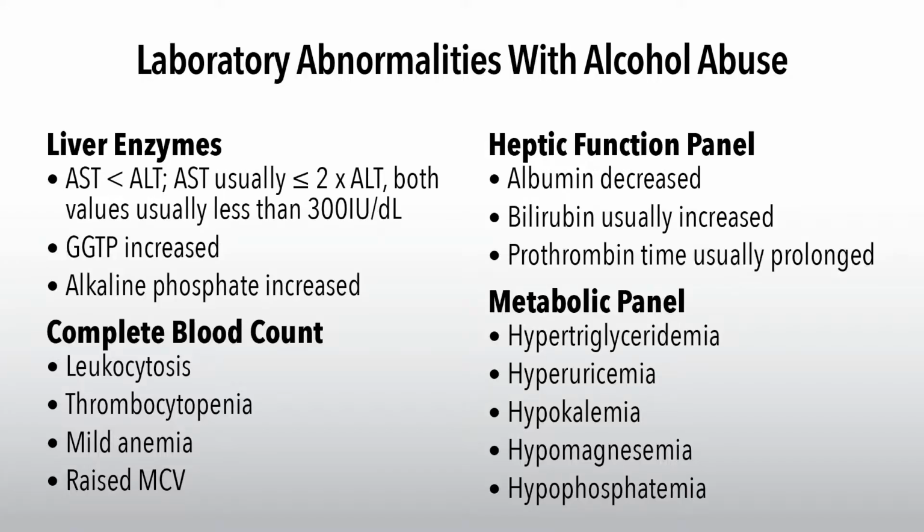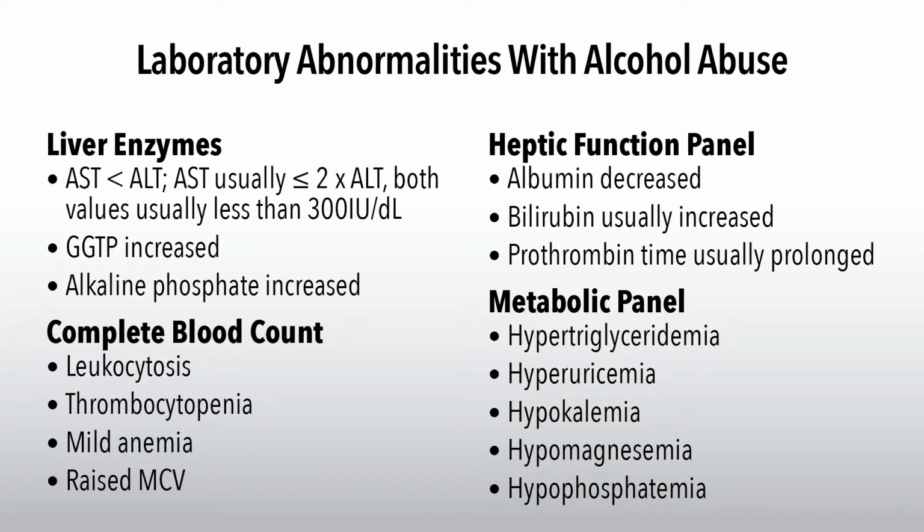Now, what about alcohol abuse? This typically precedes alcohol dependence, alcoholic liver injury, and alcoholic hepatitis. You're going to look at the liver enzymes, and in early stages of this disease, the ALT may be higher than the AST, and levels may be normal or very mildly elevated. The GGT is also very commonly elevated in alcoholic liver disease, but it's not specific or sensitive for alcohol-induced liver injury. You may see that elevated in conditions such as fatty liver, NASH, non-alcoholic steatohepatitis, and the alkaline phosphatase is also typically increased, but again, not sensitive or specific.